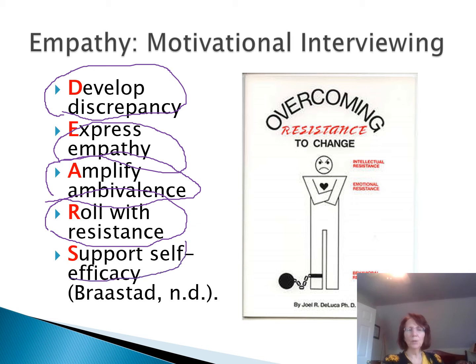And then we can support self-efficacy. Supporting self-efficacy is when they make positive changes. Well, they could say to us, I've had a period now where I haven't used and I've been getting closer to my higher power and I'm starting to feel better about myself. My faith is increasing. Wow, it sounds like you've really had a period of enlightenment that's helping you with your recovery. That's how we support self-efficacy.